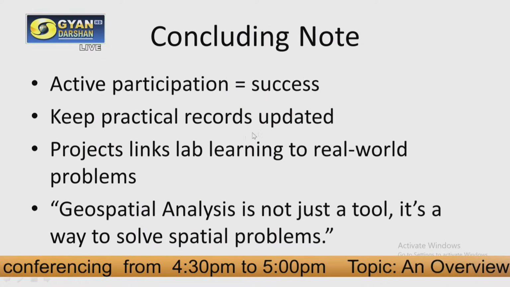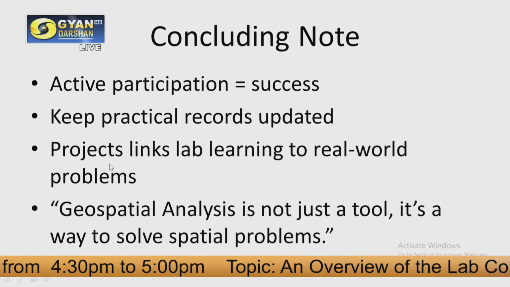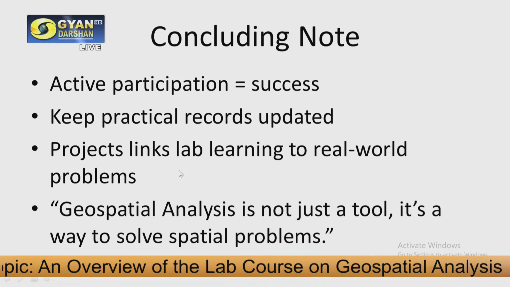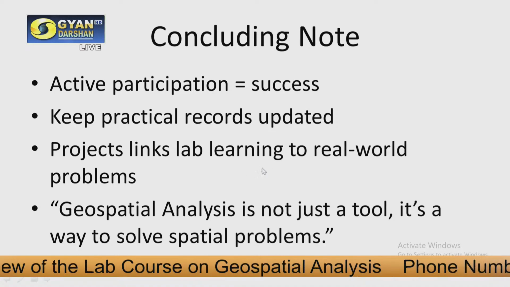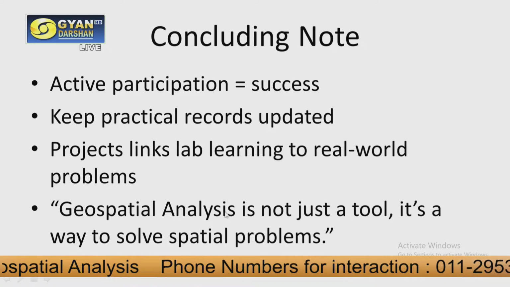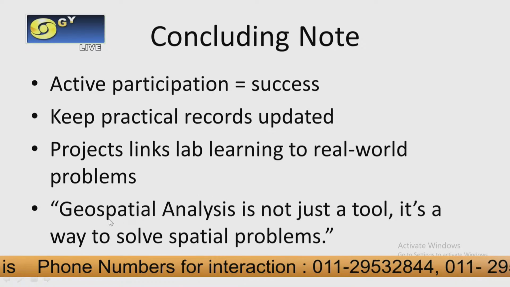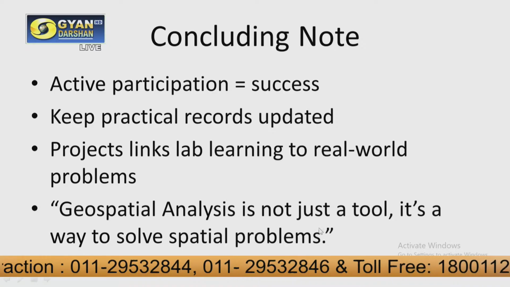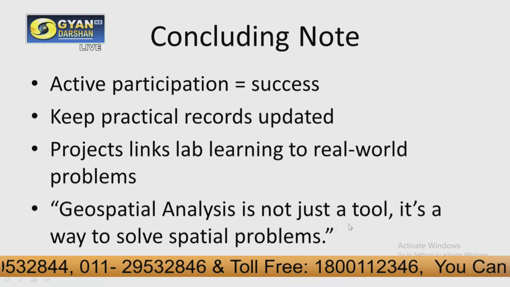So active participation is required for success. You keep your practical record books updated. The project, the mini project in this case, which you do with the help of the exercises you have learned, will connect the lab learning to the real world problems. And lastly, I would like to say that geospatial analysis is not just a tool, it is a way to solve geospatial problems. Now I'll give you a brief overview of the software.